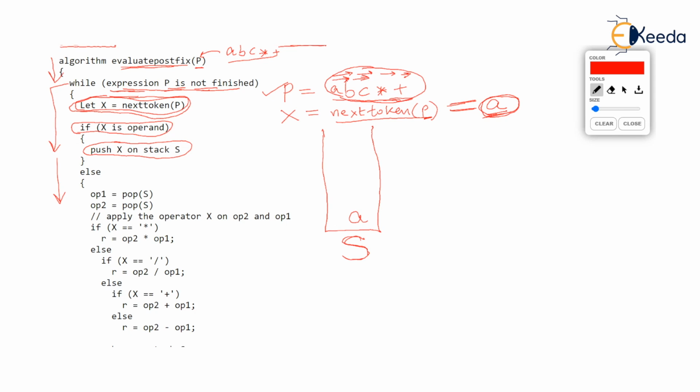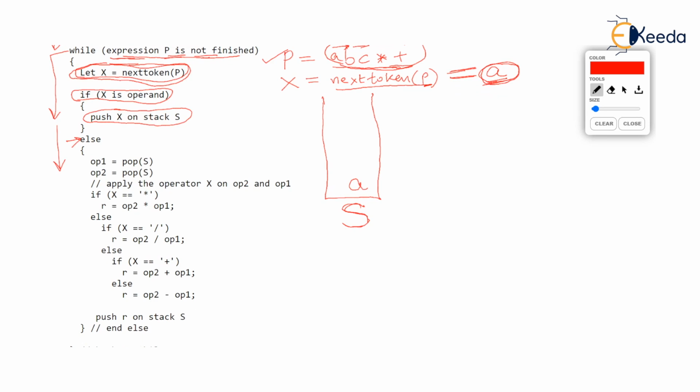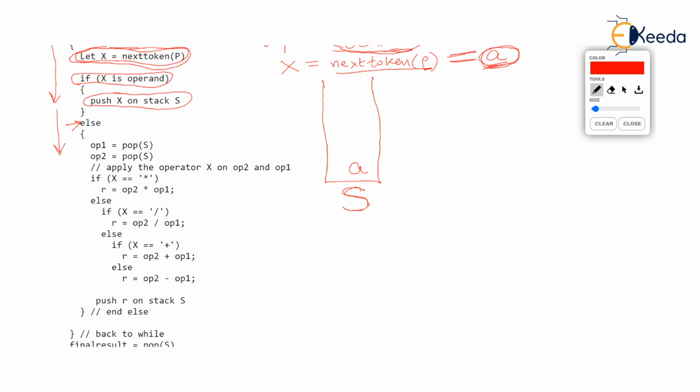All right. And the else will not run, isn't it? Because the if was true, else will not run. So if else doesn't run, this entire part of else is skipped and we go back to while. We'll be back in the while loop. I hope you are understanding the structure of this while. So if we go back to the while, we are going to pick up the next token. The summary of this while loop is: take out the next token and check whether it is an operand. If it is not an operand, then go to else because it is surely an operator.